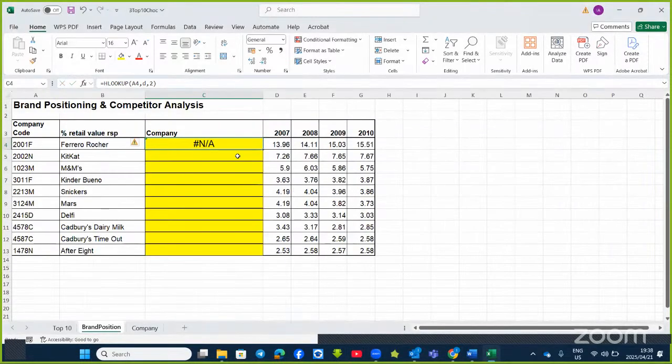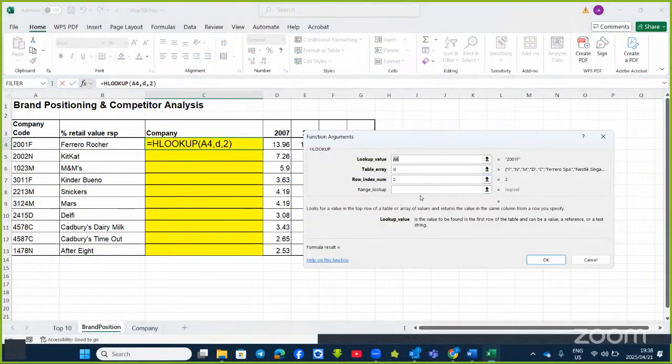Now, again, when you click OK and giving you hashtag NA, it means that the lookup value is not approximate. So here you check here, it says lookup value. The exact match is false, approximate match is true. So the lookup value is true because it's not the exact match.